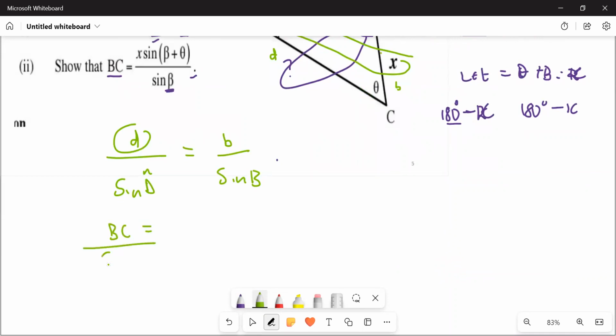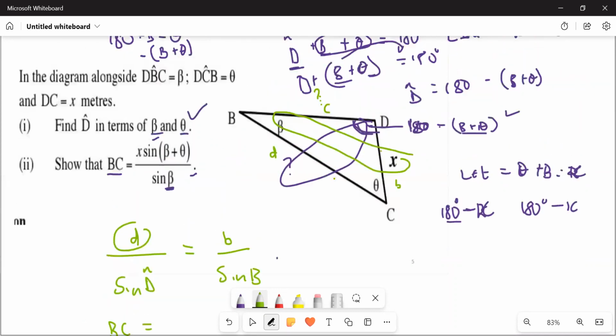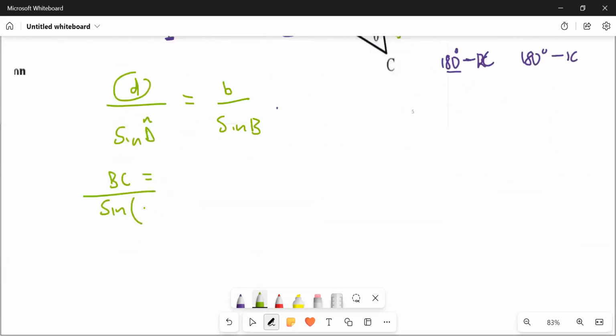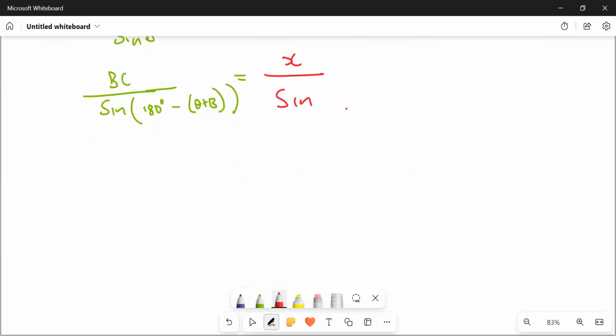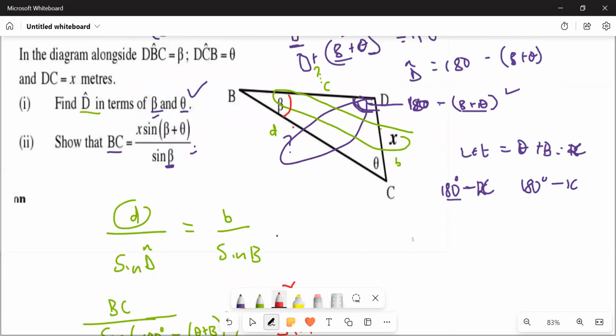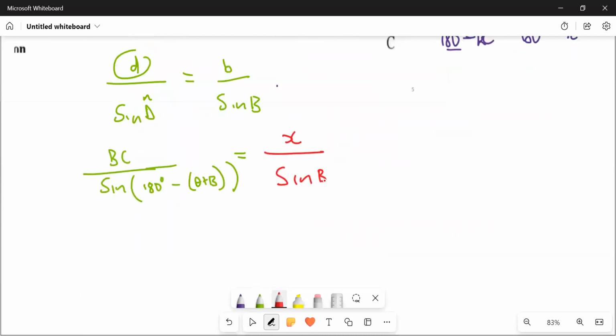Now, what is this? We have the sine of d. They already asked us to find d. You see this one again. What is d? It's 180 degrees minus theta plus beta, close bracket. Okay, let's put the equal sign there. Okay, now we know what p is. What is p? Let's check as a variable. It's x, all over the sine of p. We have the sine, and then we check what this angle here is. It's beta. So you write it here. This is going to be beta here.